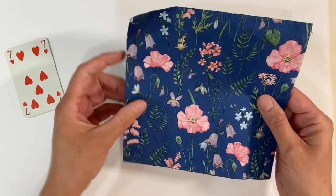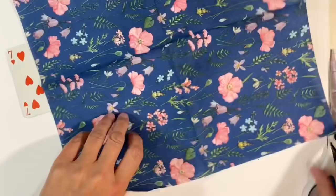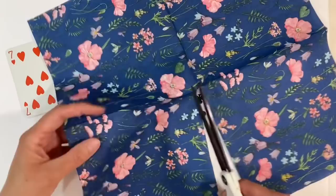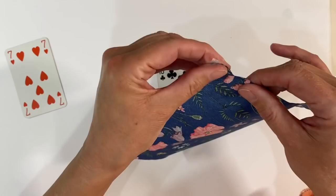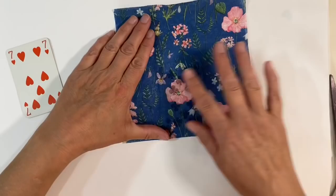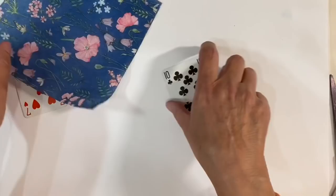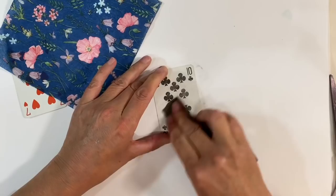I've got a napkin here which I think is really pretty. I'm going to cut myself a quarter of this napkin — napkins are usually two or three plies and this one's three — so I'll take the layers apart. Because napkins are so sheer, when I glue this down I'll still be able to see the playing card underneath. I want that big flower in that position — I think that's really pretty. I'll sand the playing card first because playing cards are really shiny and I do want a surface my glue is going to stick to.